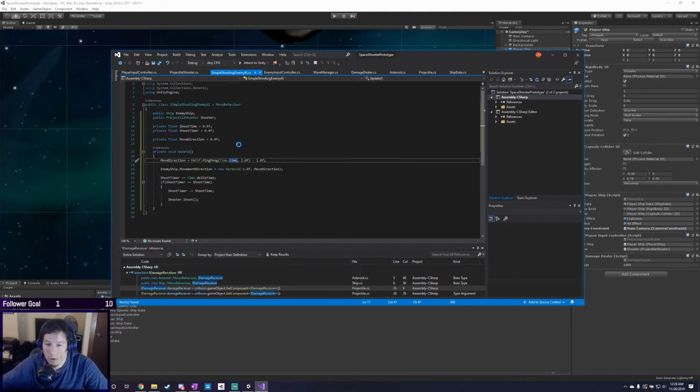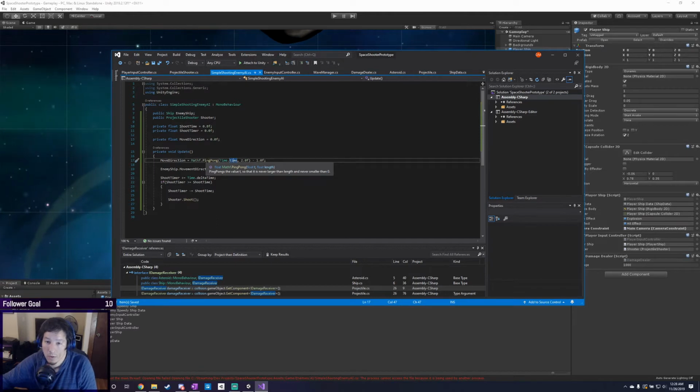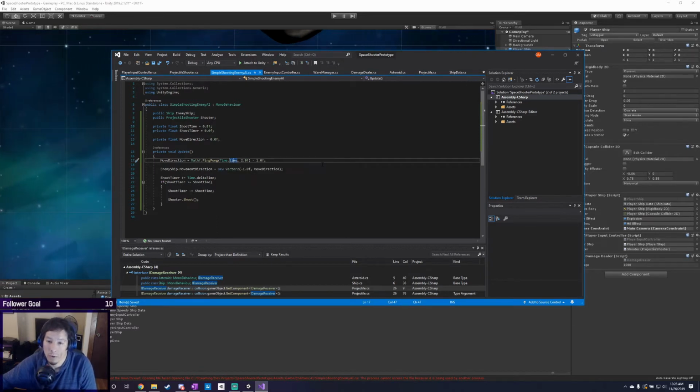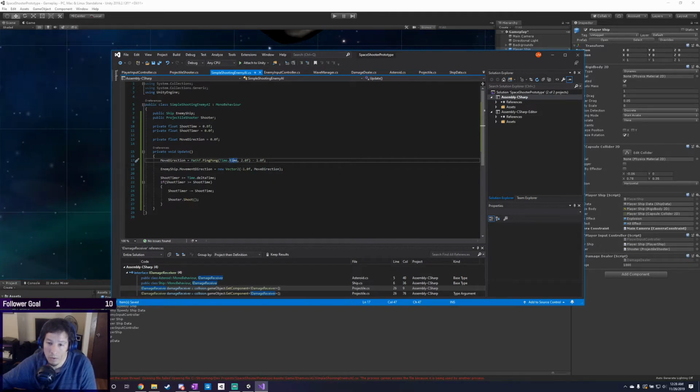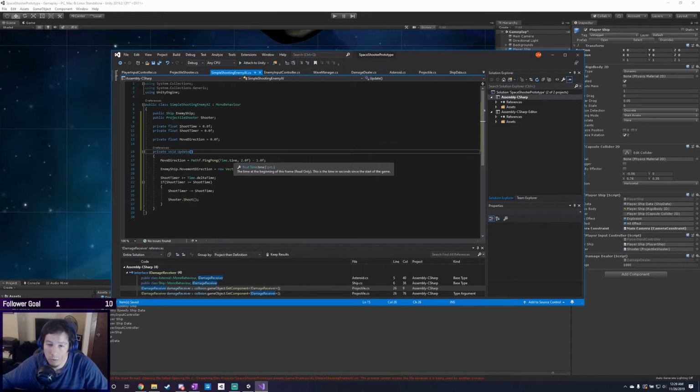So what we're saying, if I get this right, it's going to go back and forth between 0 and 2, and we want to go from 1 and 0, or 1 and negative 1. So at 0 it will be negative 1. At 2 it will be 1. So let's try that. Should be pretty simple. We're using Time.time, it's just the whole game clock.